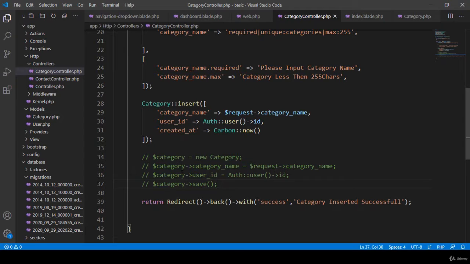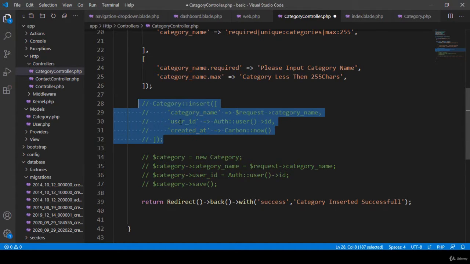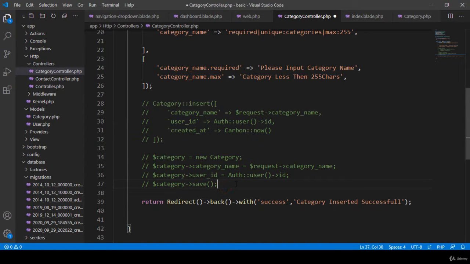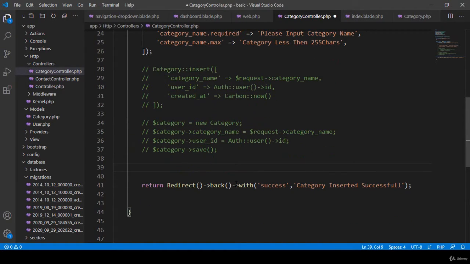As I told you friend, if you use the query builder here, you don't need to use any model. That means you also don't need to create any model for that particular area. So without this you can also do that work. For now I want to use the same thing, so I'll better comment it out. I want to use the query builder now, and with this query builder I want to insert this data. So here you don't need to do anything else.